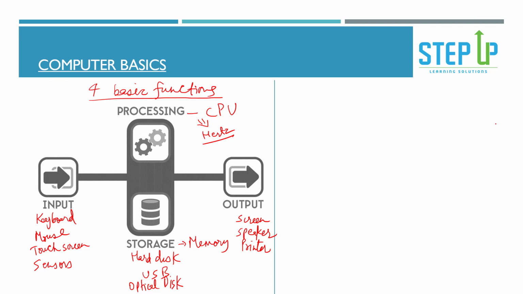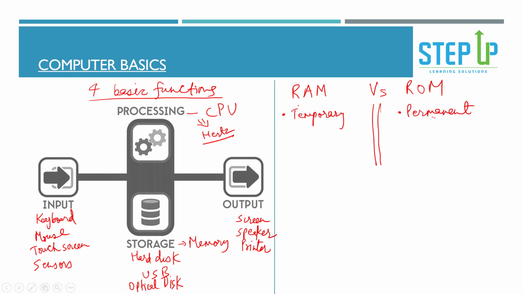Now what we've seen historically is that there could be some questions like RAM versus ROM. So I think this is very basic. Now these are both computer memories, but questions could be what really is the difference. So I would say there are a couple of differences. One, this is your temporary memory and this is your permanent memory. RAM is nothing but your random access memory, and ROM, read only memory, right?